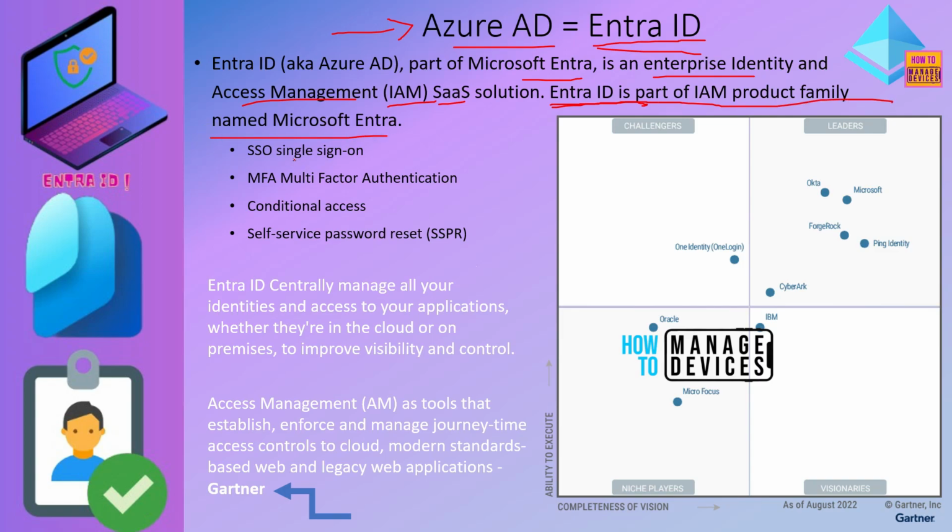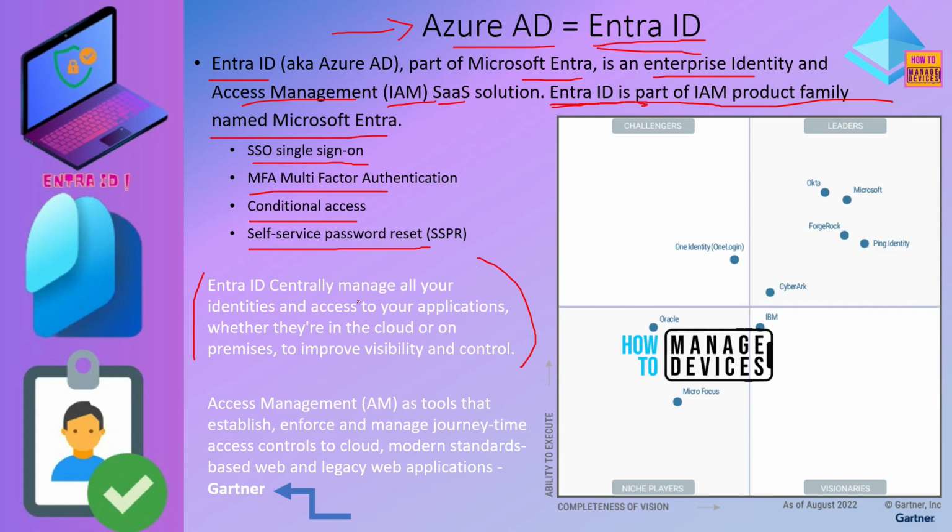So what are the main features of Entra ID? It provides various features. First thing is, it is an identity provider. You can create an identity using Entra ID for your resources. It provides SSO, single sign-on, MFA, and it also provides conditional access. And it also has features such as self-service password reset, etc. And this is the official definition of Entra ID.